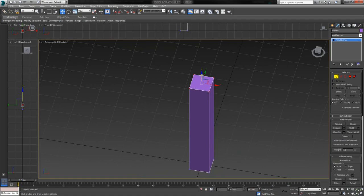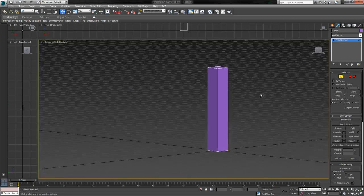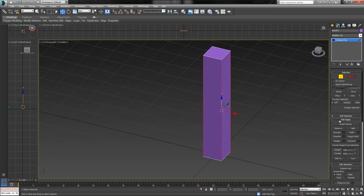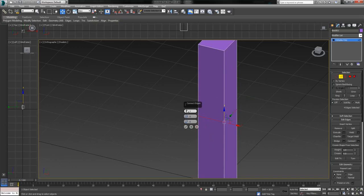Then we're going to add a few extra edge loops in here, because if we wanted to subdivide this, it's just going to collapse into a mess because it doesn't have enough loops to really hold any detail. So I've selected the edge selection mode, and dragged a box around all of the edges which go around the circumference of what's going to be the haft of the hammer. We're then going to go down to the connect settings, click on that, and we're going to put in the number of segments. Now, you've heard me mention a few times before in ZBrush that it works best with evenly spaced quads. So, just going to drag this up.